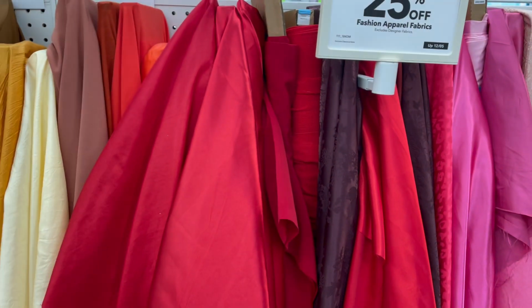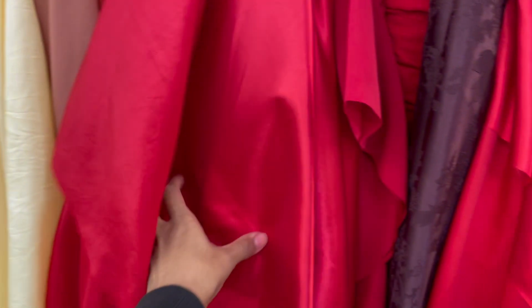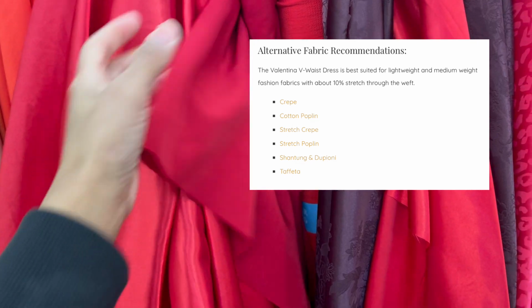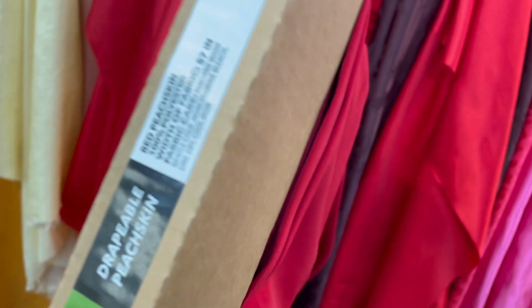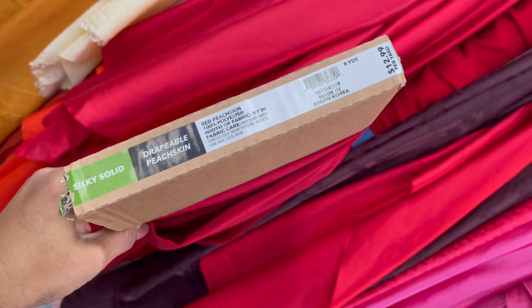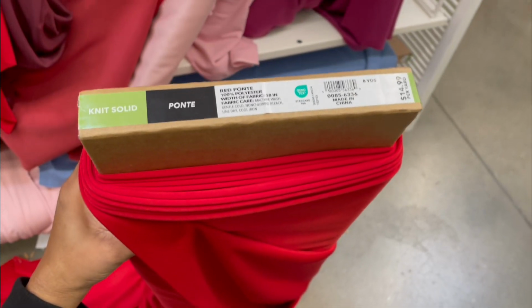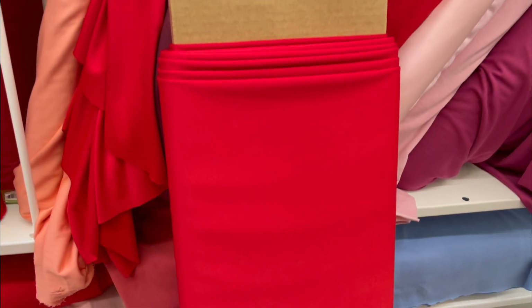I knew that I wanted to use red fabric for this project. The fabric that they used in the dress on Mood was cotton sateen, but here's a list of fabrics that they suggested, and it was a stretch cotton sateen, so I was looking for a stretch fabric as well. I landed on this ponte fabric. I've used this in the past before, and it's the perfect vibrant red that I wanted, so this is what we're going to use, and it has the perfect stretch.